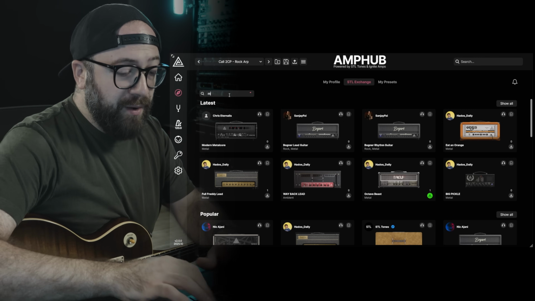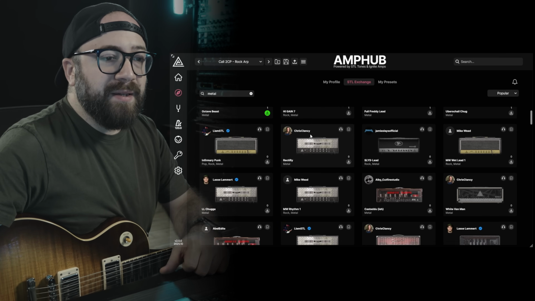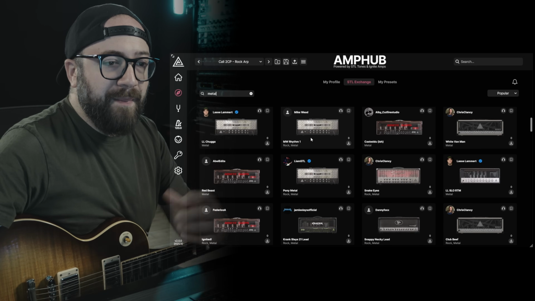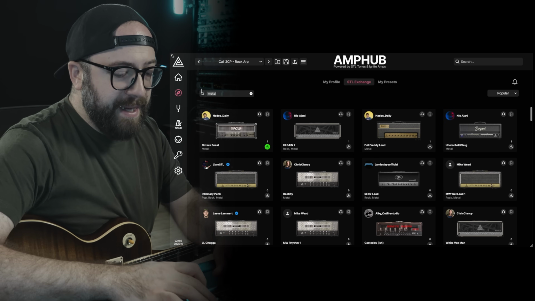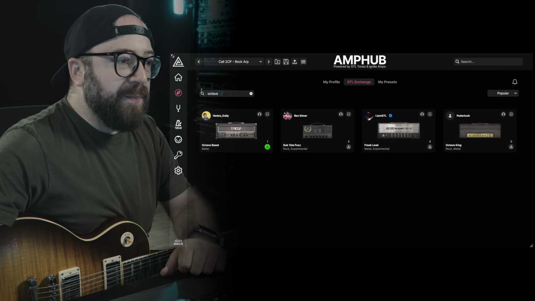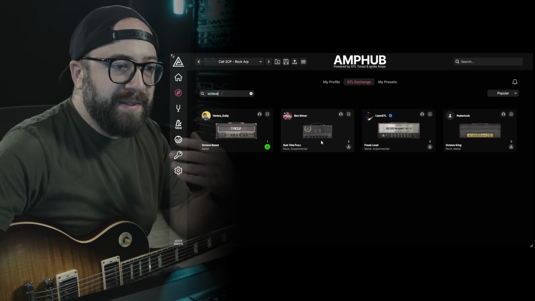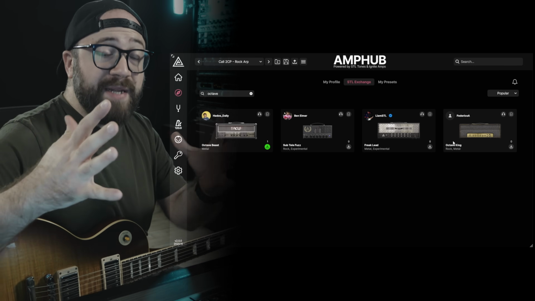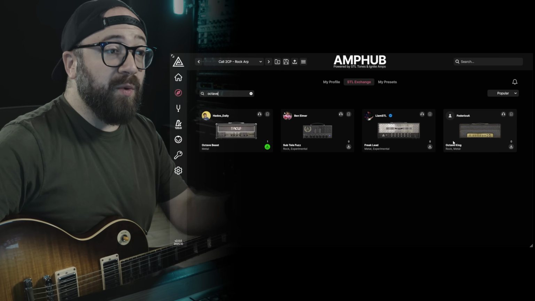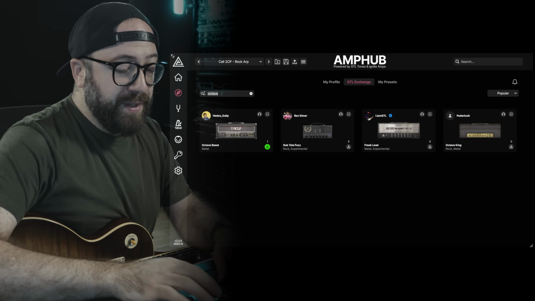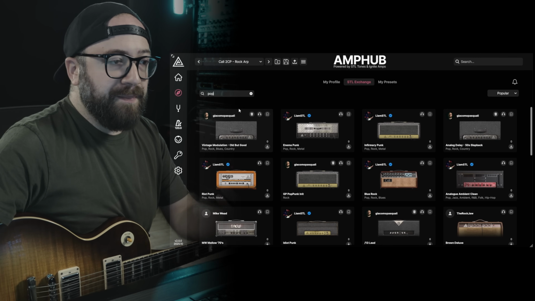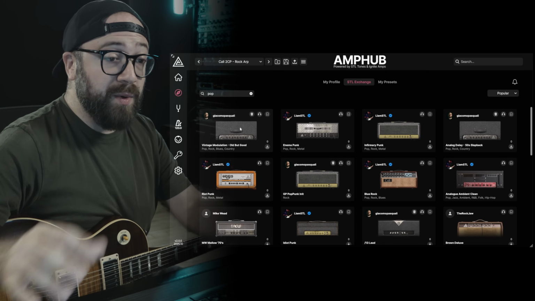Let's type in, for example, metal, and we have a list of presets that have a metal tag in it. We can type, for example, octave, and we have some presets: Octave Beast, Subtail Fuzz, Freak Lead, Octave King. So we have some presets that match the keyword that we just typed in. We can search, for example, pop, and we have some presets that have the pop keyword in it. So Exchange will grow over time with all the contributions that will come. So please explore all the tones that are in there and contribute to Exchange with your presets.